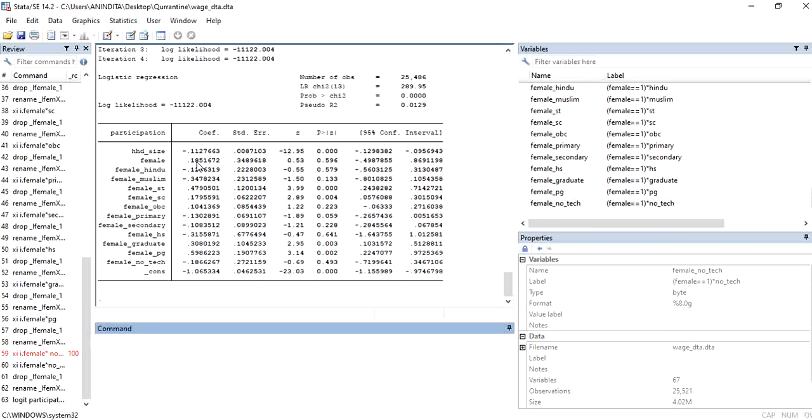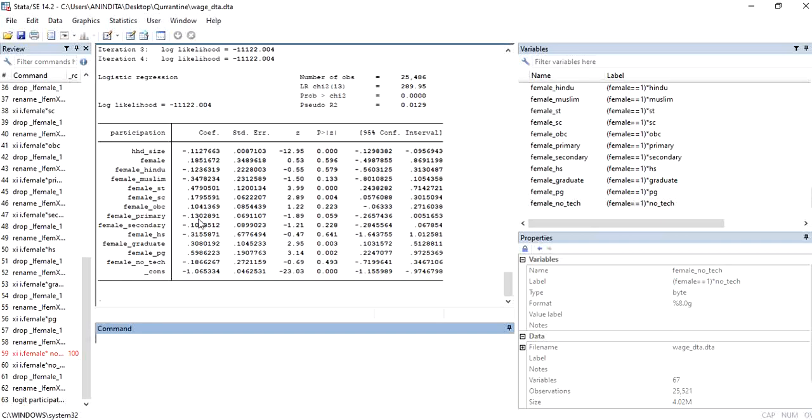Here we can see that if the participant is female and ST, then probability of participation is actually increasing positively. Then if it is SC, here also it is positive and significant.